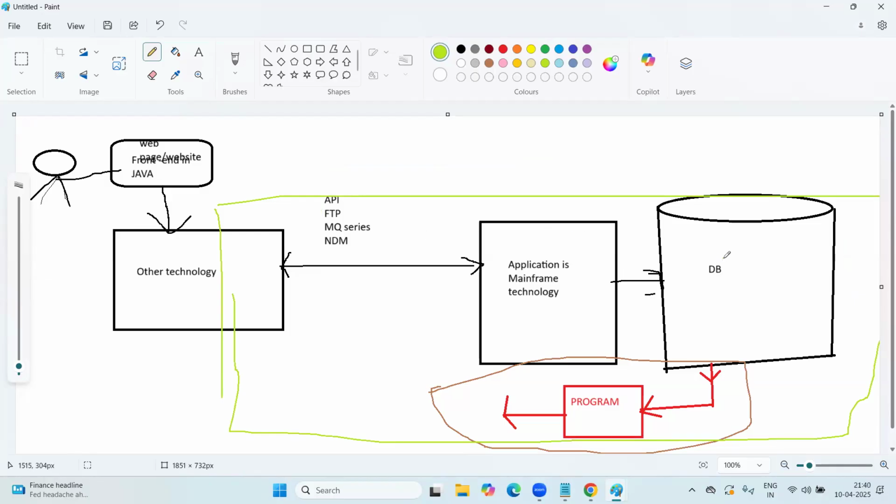As it is a mainframe modernization, if you know this end to end, how the other technology is retrieved into here and then populates everything, then you can say that you have good weightage in your resume. Okay. Any queries so far?